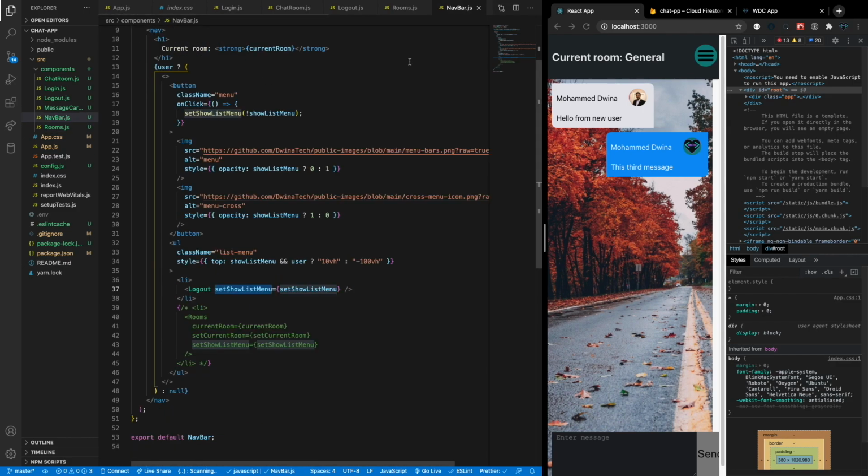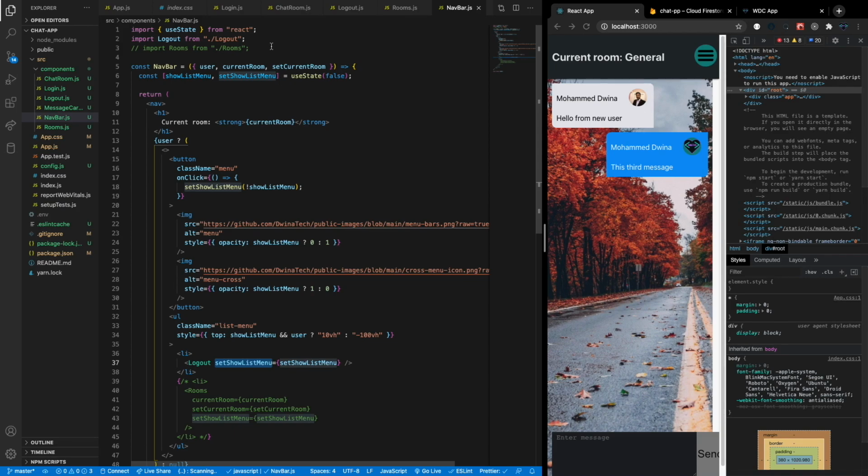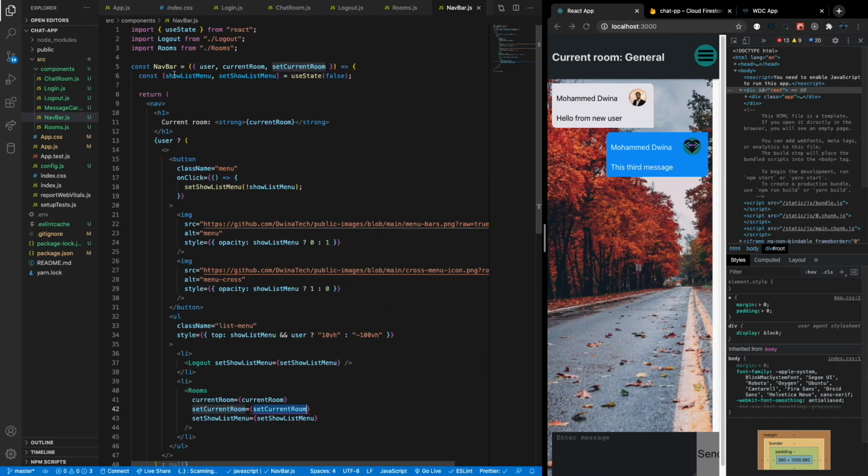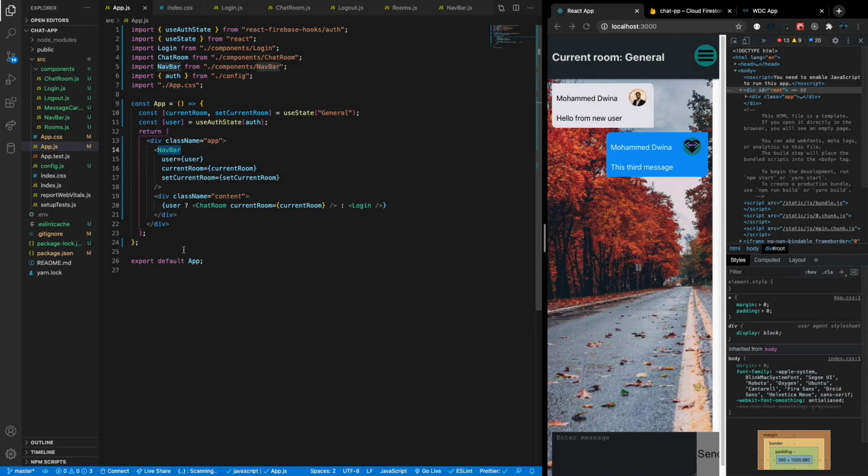If I go back to this NavBar, you see we're importing this room here at the top. Let me enable that, and then we are rendering that here at the bottom. And if I enable this, I'm passing 3 props here: current room and set current room. Where am I getting these? I'm getting them as props for this NavBar component, and the NavBar component is getting them from app.js. This is where we are rendering this NavBar. So this is called nested props.